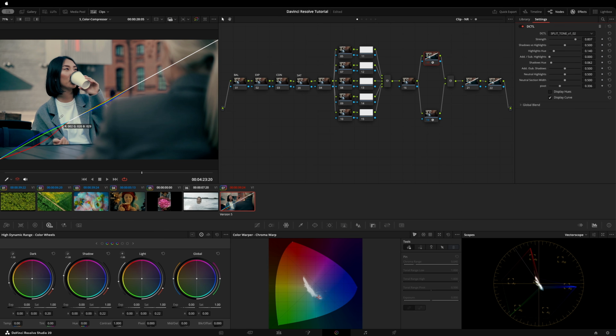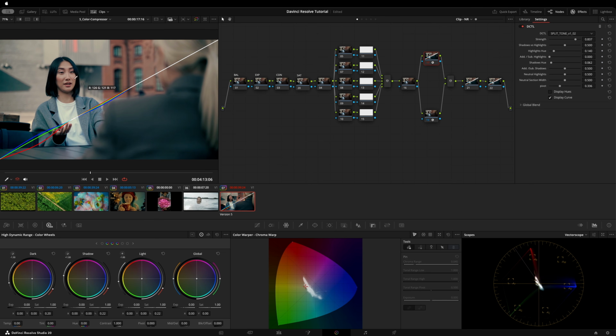One of the key things, a way that I'm constantly thinking about things, one of the nicest ways to keep the skin in an all right place is by having it placed within the neutral zone. This split tone has a place where it says the neutral section, how wide or how shallow that will be, so it affects more and more of the skin.